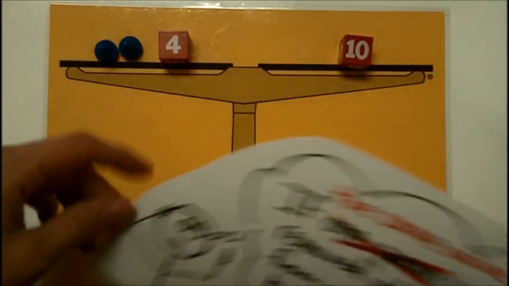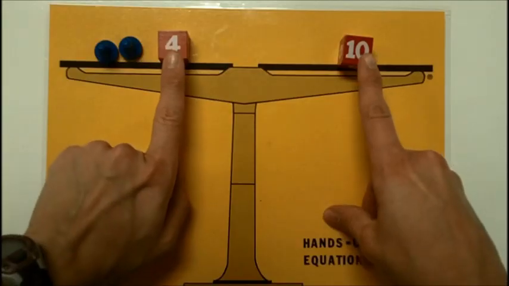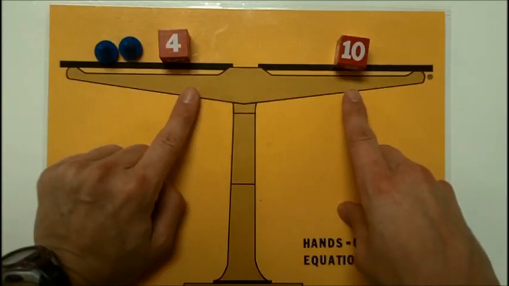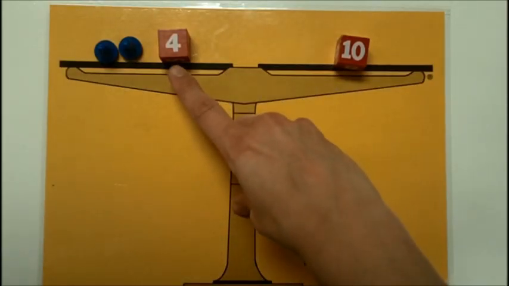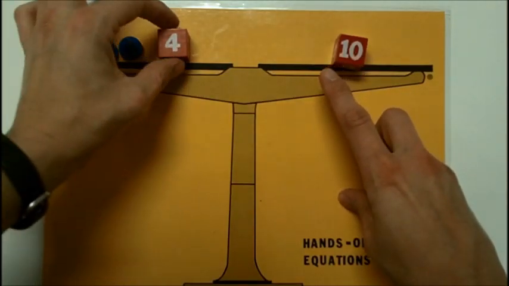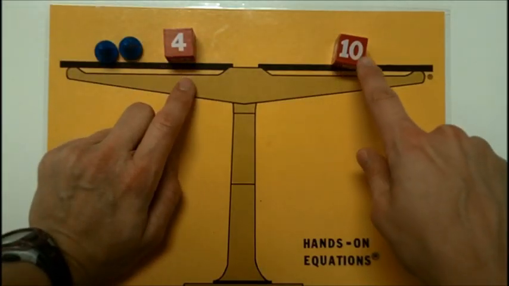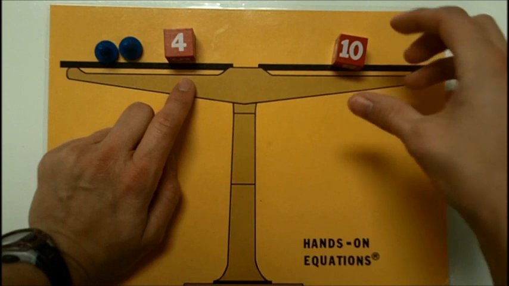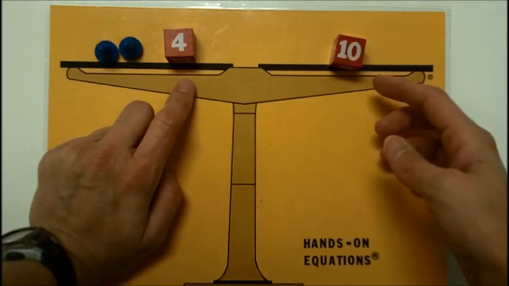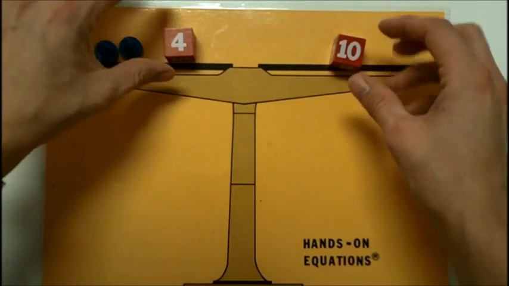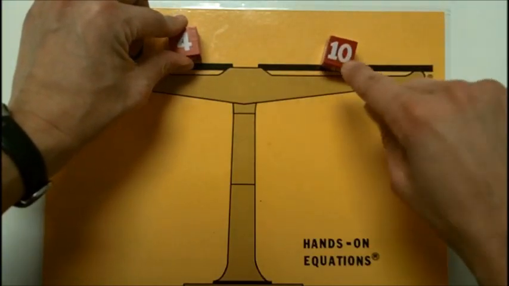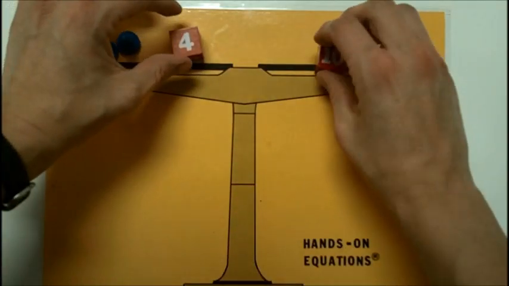So since I do not have two pawns on either side, I do have number cubes on either side. And so if I were to take a value that was equal from both sides, this balance would still balance. My smallest amount is 4, so I'm going to remove a value of 4 from both sides. So I'm going to just take this one away, but I can't necessarily take a 4 cube away because I don't have one. So I have to think about if I were to take away 4, what would I be left with? Well, 10 minus 4 would be 6. So again, using two hands, just like with the pawns, I'm going to take this one away, and at the same time I'm going to change this to a 6, which represents taking away 4. So it looks like this.